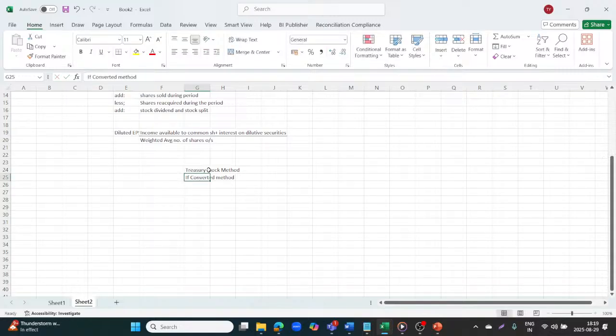In this method, when bonds and preferred stocks which are convertible to common stock are converted, the numerator gets added up. That is, income gets added by the interest expense portion that we have seen in the diluted EPS formula. If the numerator increases, it's a positive sign as the income available to the common shareholders increases. When preferred shares are converted, the numerator increases as dividends no longer need to be paid to preferred stockholders.